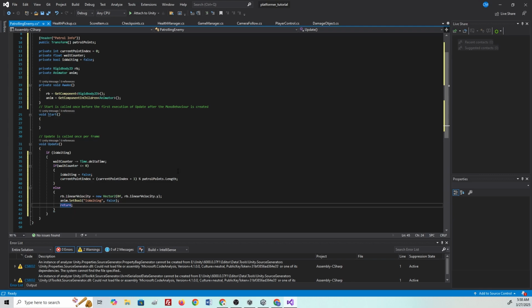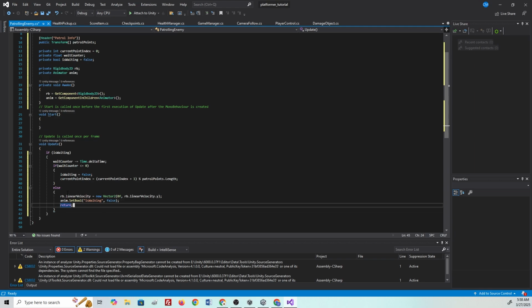This first part is saying count down the timer if it's waiting. If the timer gets to the point where it's less than or equal to 0, set waiting to false. And then it's going to start cycling through the patrol points again, so it can start moving, which we're going to code in the movement here in a little bit.